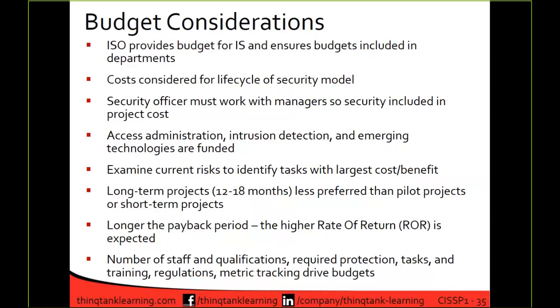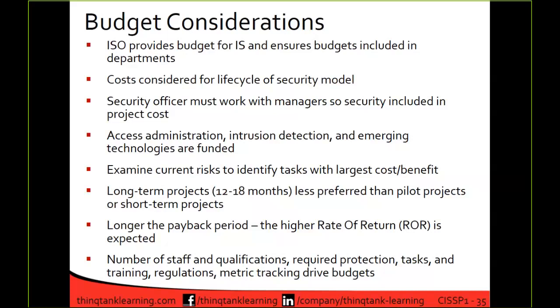That's the challenge that you have with security. It's not always, I'm going to buy this and I'm going to net this, right? It may be, I'm going to buy this so I don't lose this. See what I'm saying? So we say cost-benefit analysis. It's directly related to maybe identifying the cost of something so that we don't lose something down the line.